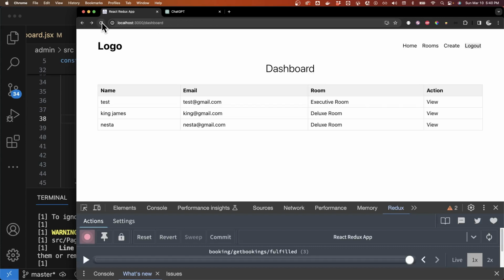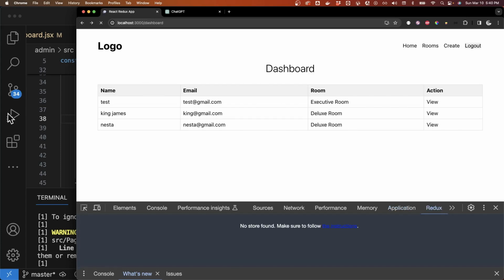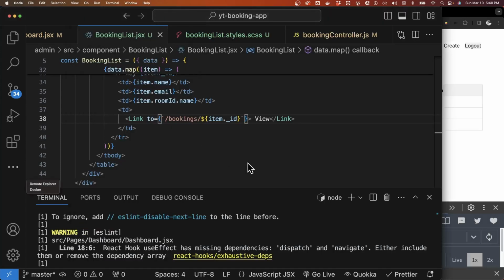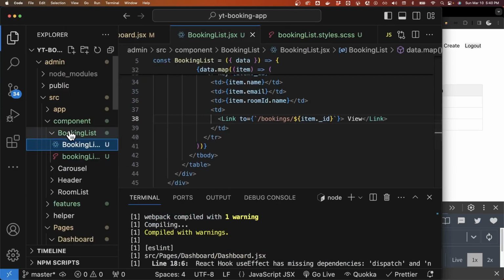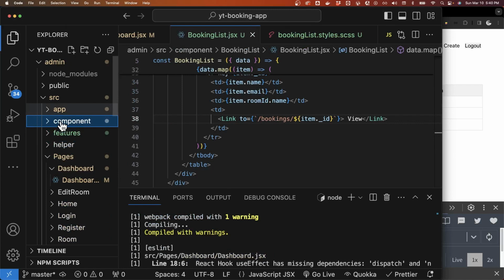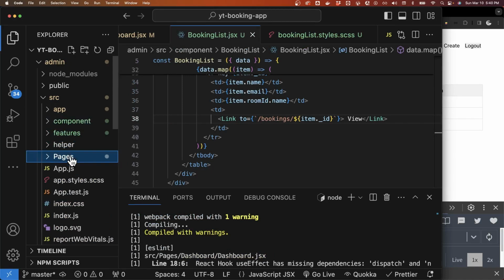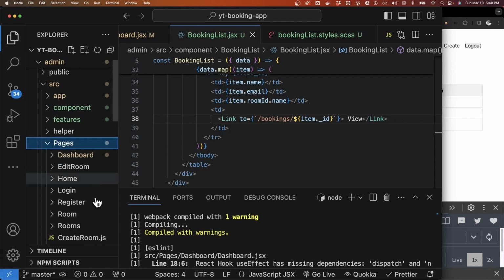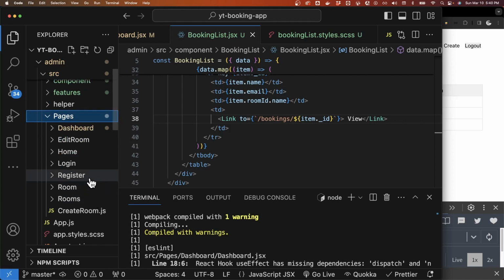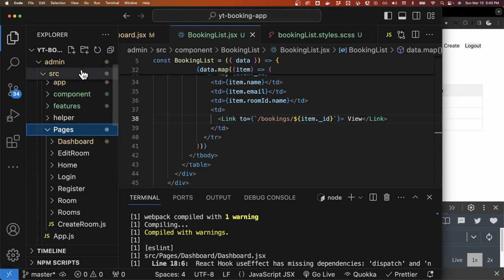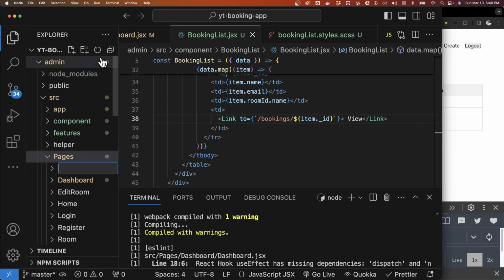So I should refresh that. Let's go back, refresh. So let's create another folder for the booking. Inside the pages, we can say new folder, say booking.